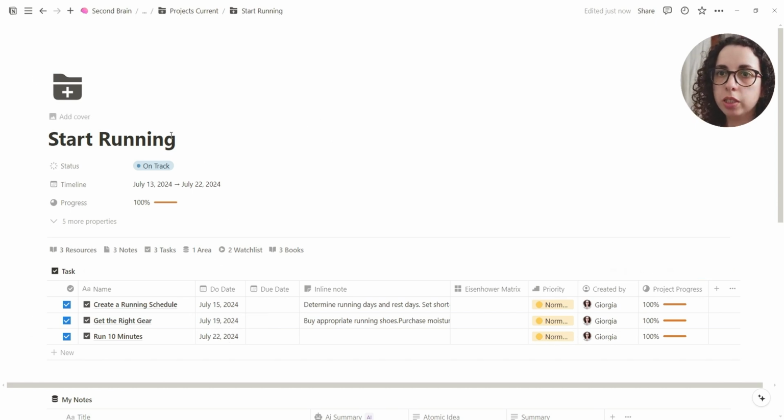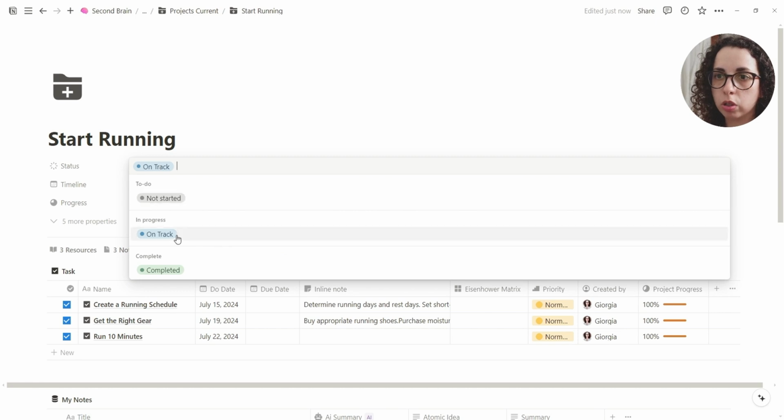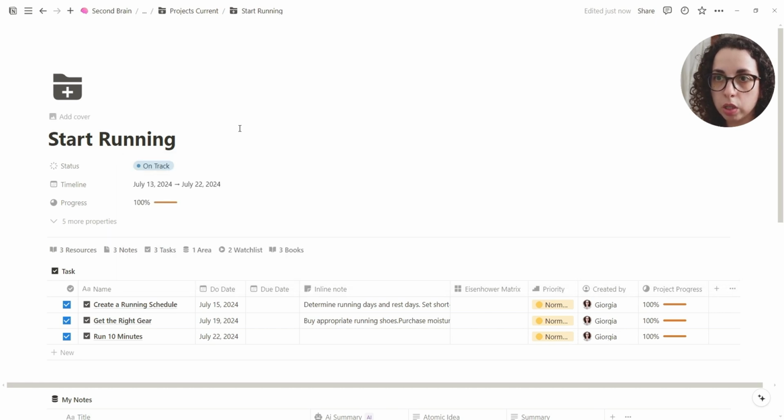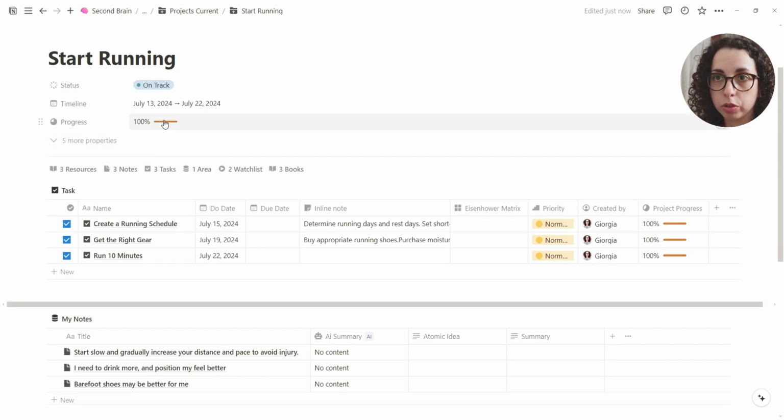So this is the project. We have the status, of course: not started, on track, completed. We have the progress, which is based upon the tasks related to this project. Right now, for example, this is actually completed. But let's say that we hadn't done any of those things, so you would see 0% and it would go up to 100%.